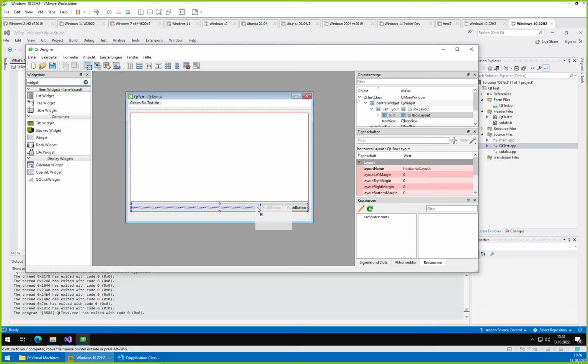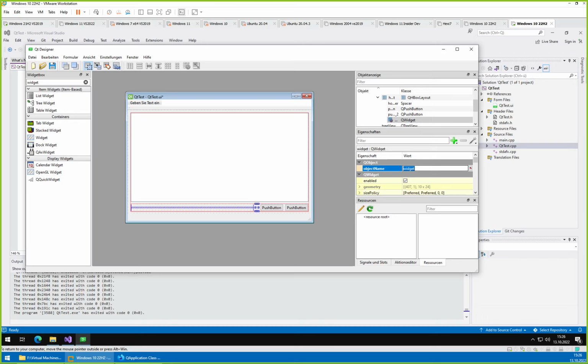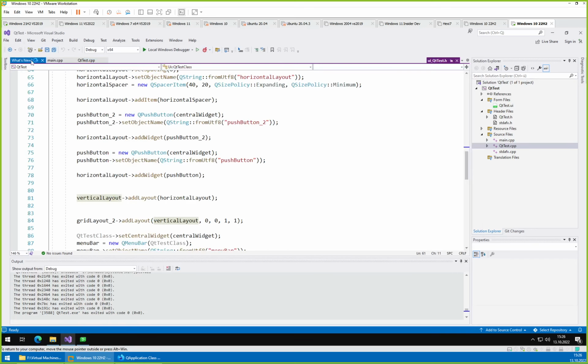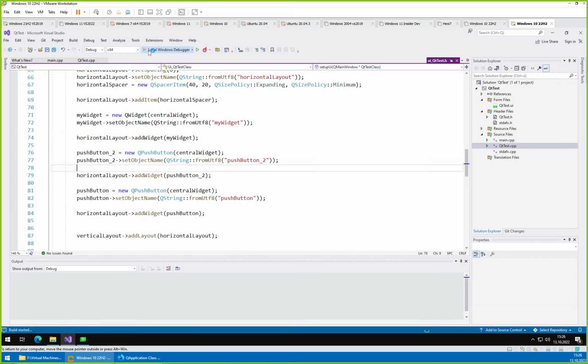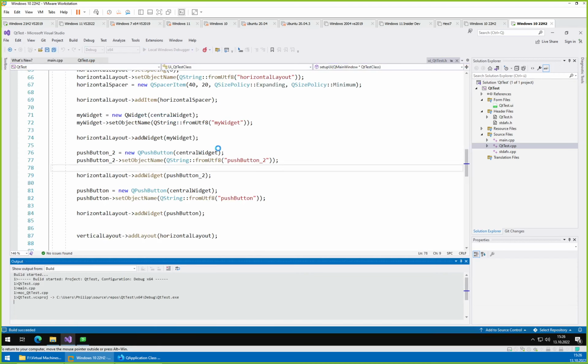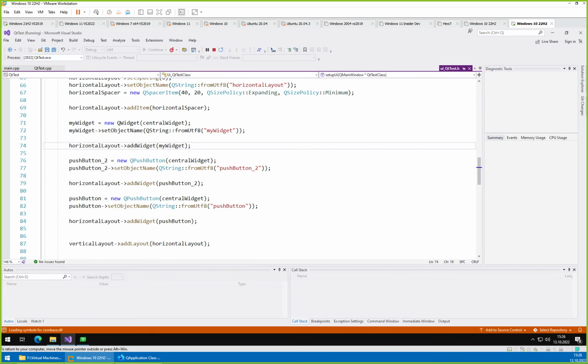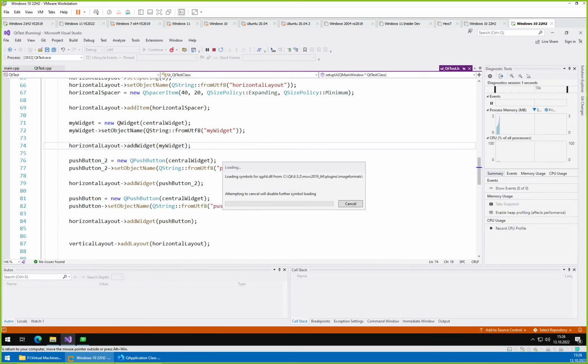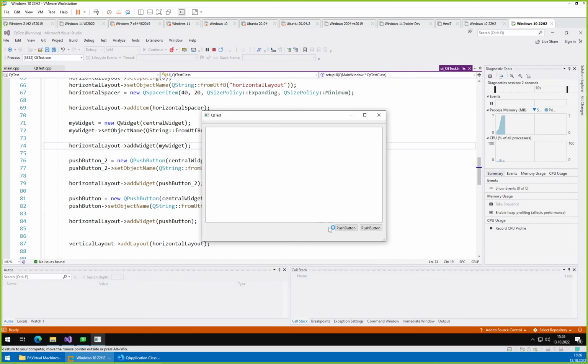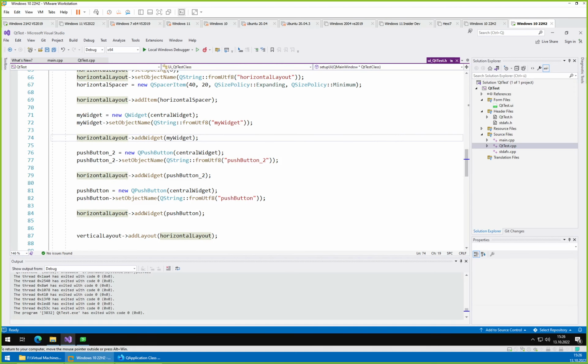Widget somewhere here. For example, we want a custom control element here, but which we don't have yet. So by default it will be called widget, but let's call it my widget. Then let's not forget to save. And now what we can do is first of all we'll run it again, so that this code here will be updated. Once it's loaded, it will still look the same, since the empty widget does not take much space.